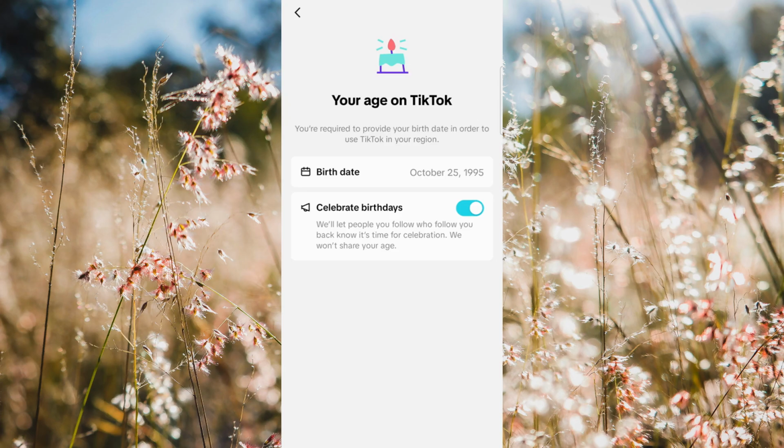To recap, open TikTok, go to your profile, tap the three horizontal lines, select Account, then User Information. You'll see your date of birth displayed there, but it isn't editable in the app. Understanding this limitation helps you avoid unnecessary troubleshooting and ensures you know exactly where to confirm the information tied to your account.